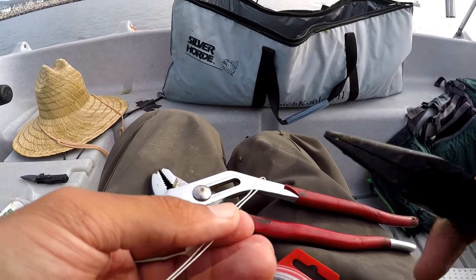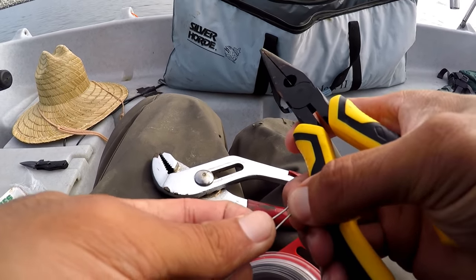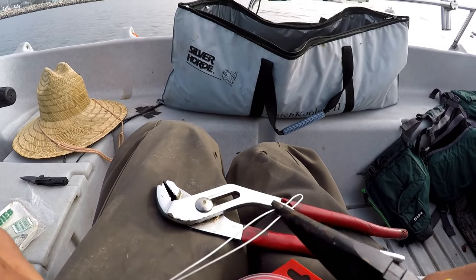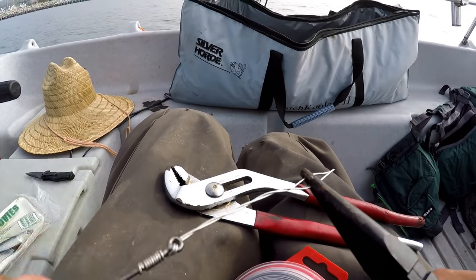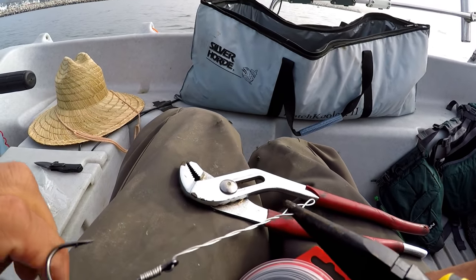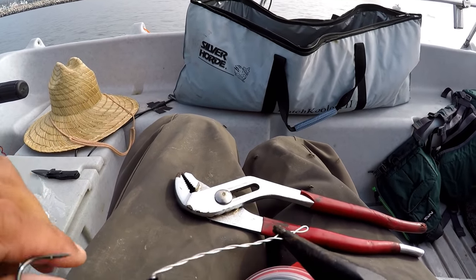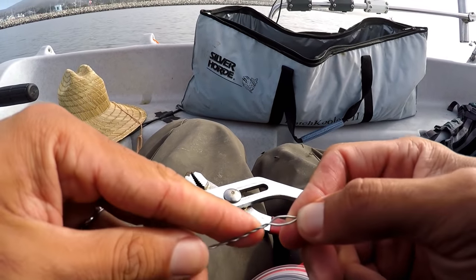The next thing you need is a little extra hole right here — that's where you're going to put the nail. Open that wire up just a little bit, pinch it with your needle-nose pliers about a quarter inch below the top, and just start twisting. It'll form two loops for you — twist it about 12 to 13 times and there you go. That's your flex baiter — super simple, easy as that.